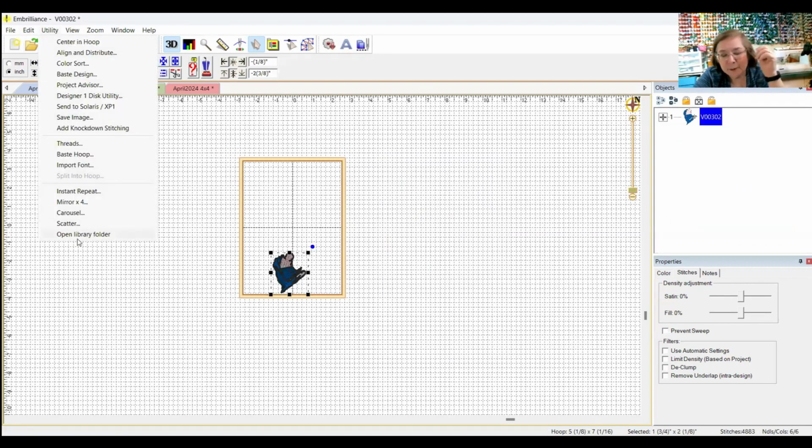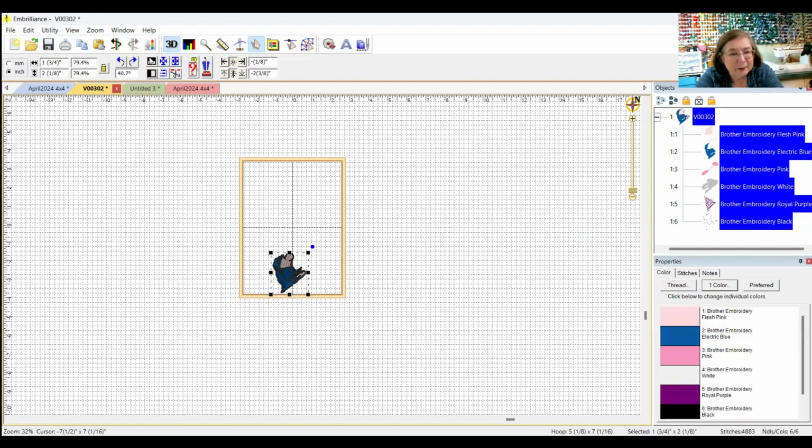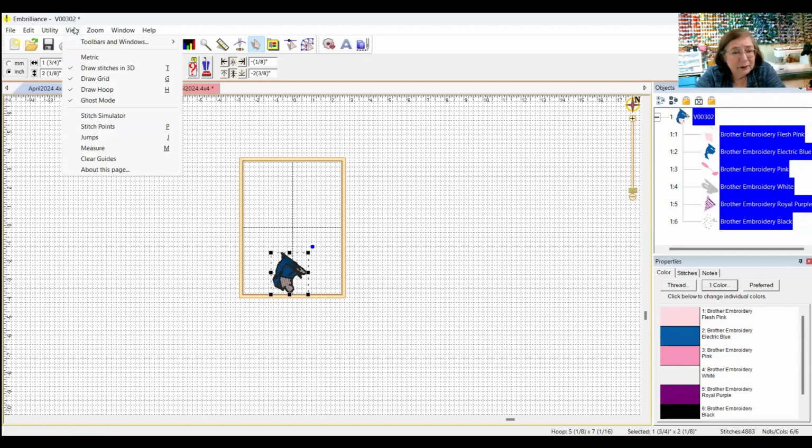Undo scatter. Open library folder is for copying your fonts and your envelopes and the elements that you have saved over the years from one computer to another. So that's something one rarely does. And of course, under utility, here are your rotates. There are some of these, there are your mirror images. See that? I don't have them selected. There, mirror imaging and then up and down. So you have that. Under view, you can change to metric here, but why bother?